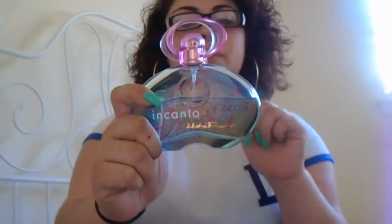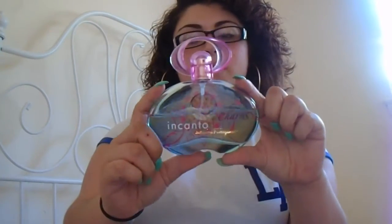Then I have this perfume right here. This is from Salvatore Ferragamo, and I got this as a gift from my aunt — last year for Christmas, or the year before, I'm not sure. I don't really like perfumes, but I actually happen to use this one a lot. It smells really fruity and it's not that strong — not overwhelming — but it smells strong enough to be noticed by other people. It's this cute little bottle and it's the Encanto perfume.